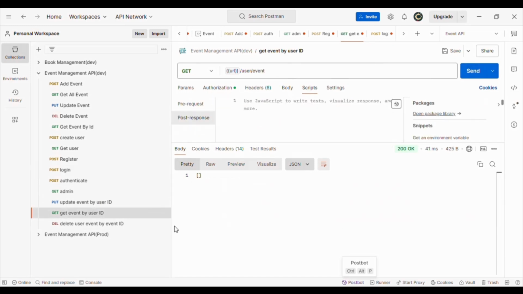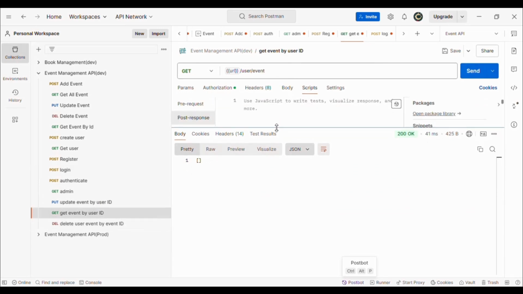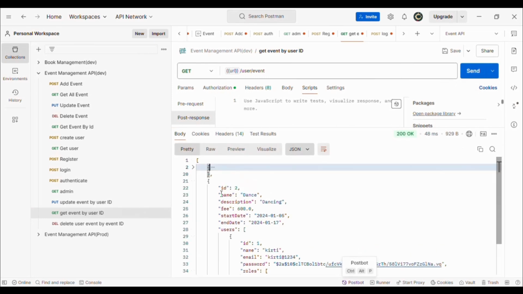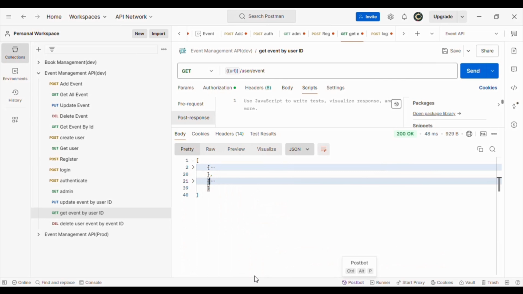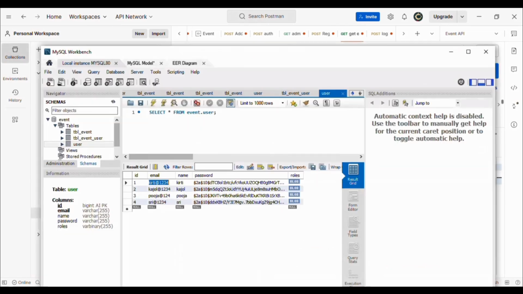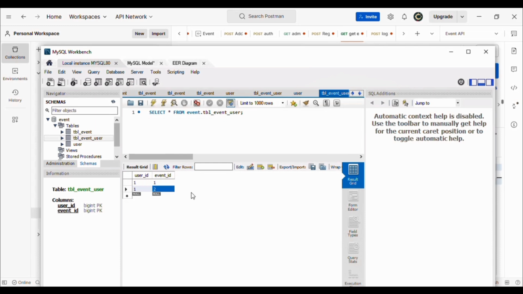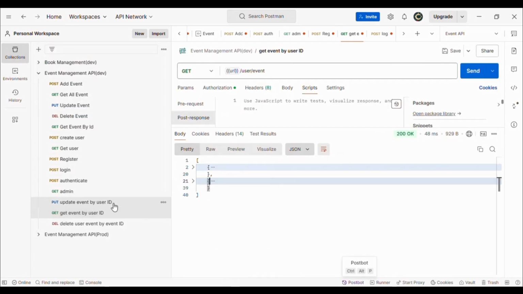Now we will get all the events that the user has registered for. Click on send. Here you see we get the event whose ID is 1, and then event ID 2. If you see in the table, let me run this query. Here you can see user 1 is registered for events 1 and 2.